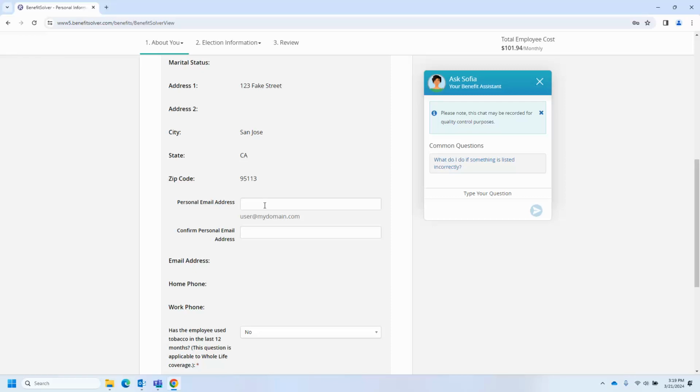Then when you scroll down, you'll see a field to enter a personal email address. This also is very important as you'll want to make sure that you provide a current and valid email address. Email is one of the primary methods of contact that we use here to send notifications out related to benefits. So we just ask that you provide a good email so you can stay up to date on all current benefits news. So for the purposes of today, I'll put my email address in.